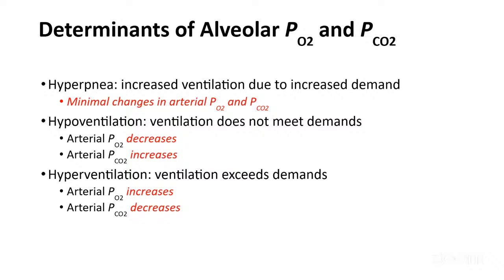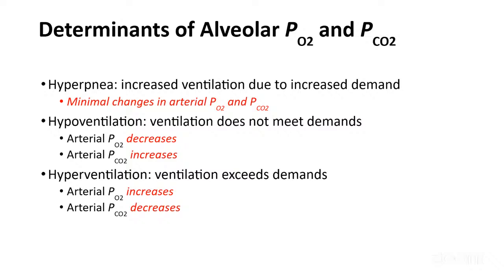So in hyperventilating, you're breathing too fast, right? So you're having a panic attack or something. So this means you're breathing in lots of extra fresh air. So we're seeing our partial pressure of oxygen in the arteries go up because you're breathing in lots and lots of fresh air all the time. And you are seeing that arterial partial pressure of carbon dioxide go down, right? So you're breathing out really fast too, so you're getting rid of carbon dioxide faster than you usually would.